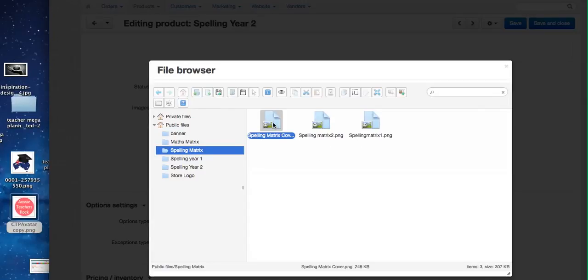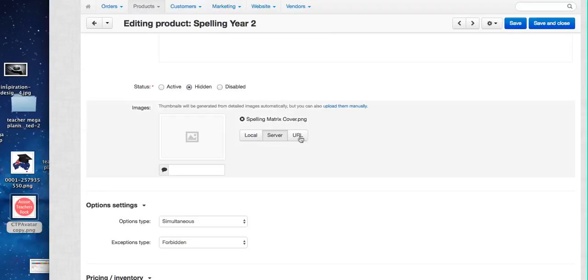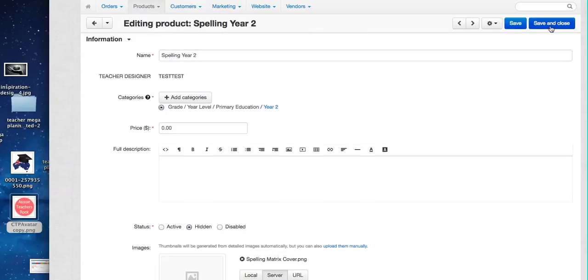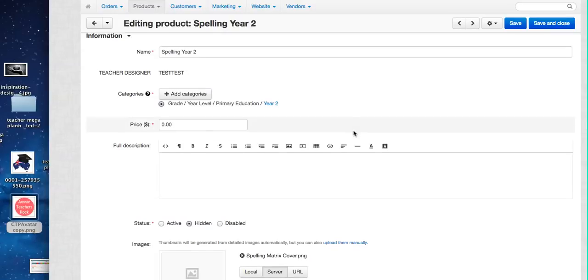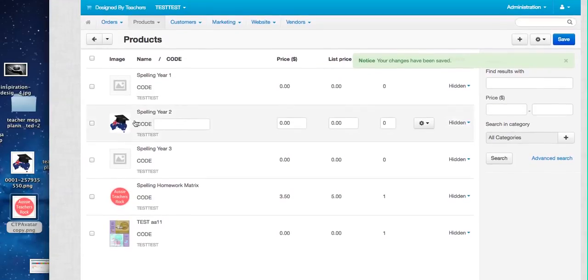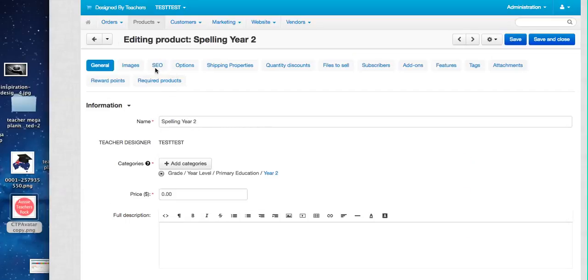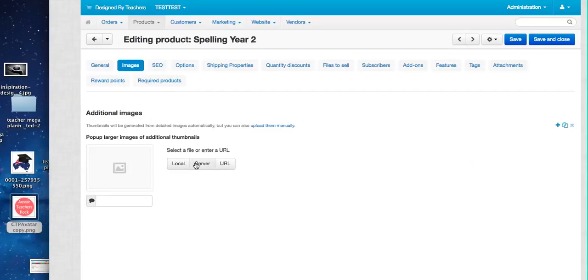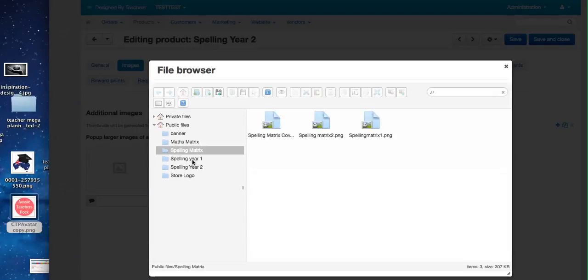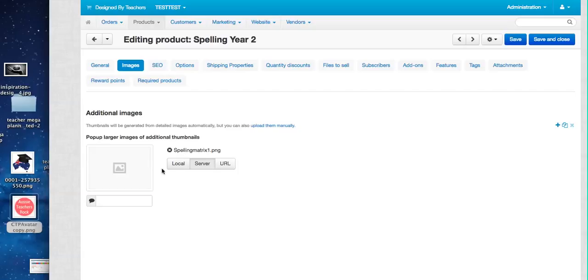So we had our cover. So we can select it. What we do is we double click to select it, and you'll see that it comes up here. Okay, then we click save and close. Make sure you check all your other documents on there as well so you can see the images come up for that. Okay, so let's go ahead and add some images here. I know we're not going to the right file, but you can here double click each of these and they will come up here.